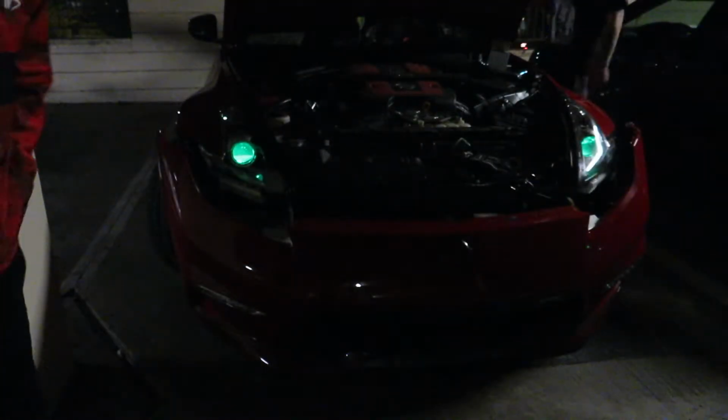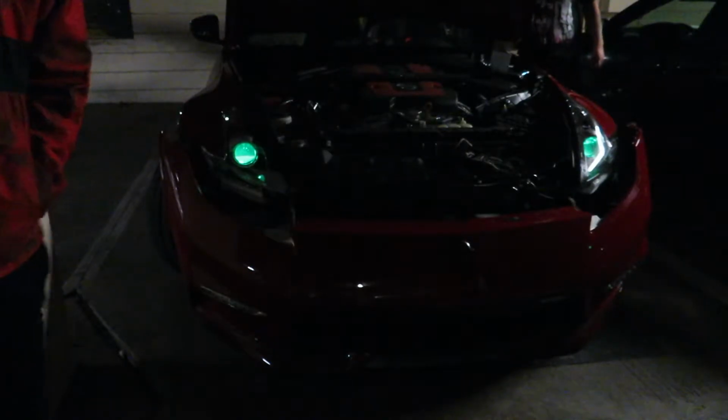We just got done changing out the driver's side light bulb. So now I'm gonna show you the before, which is the passenger side, and the after, which is the driver's side. I wonder if it shows on the camera. Good.